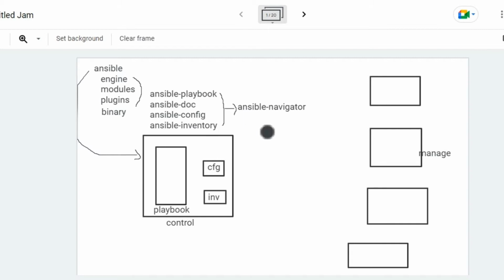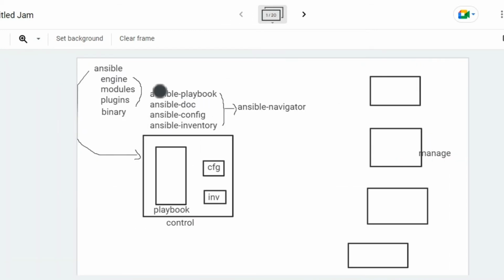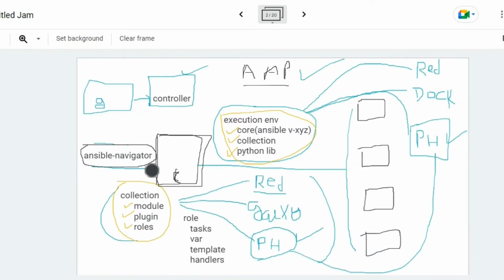Okay, and this single binary, single package, just the navigator package, you have to install in your control node, which is the replacement of all these commands. All these commands are replaced with just the single command navigator, and only this package you have installed in your control machine. Fine, binaries are okay. We have a replacement for all the commands, ansible-navigator. Using this command I can run my playbook.